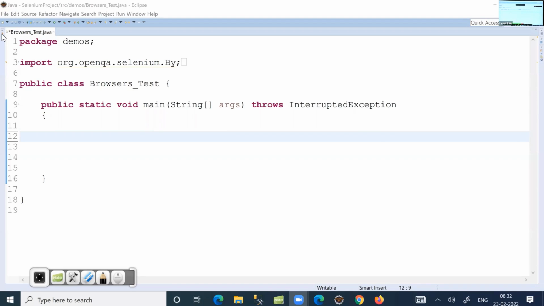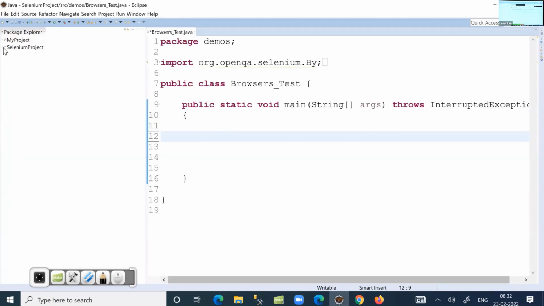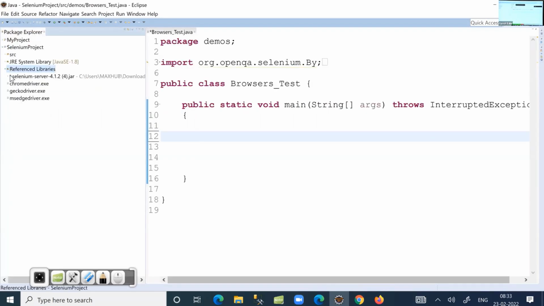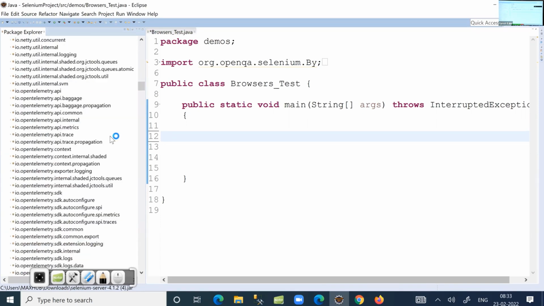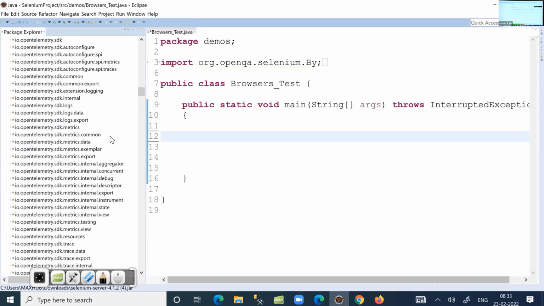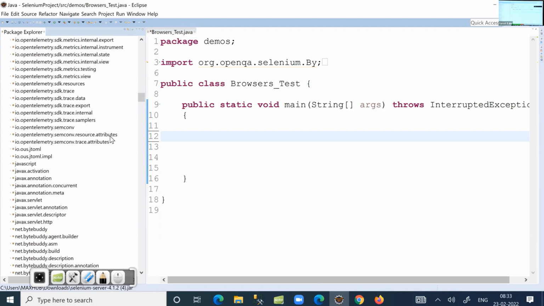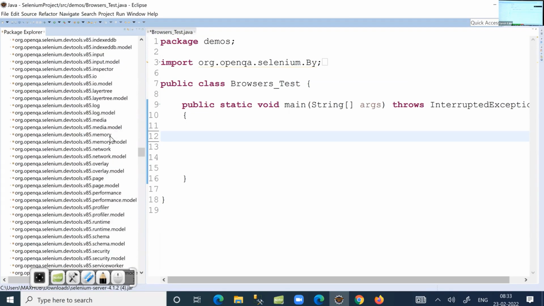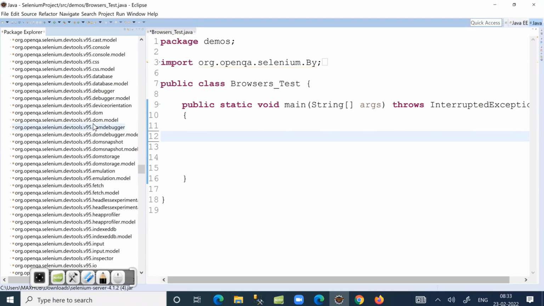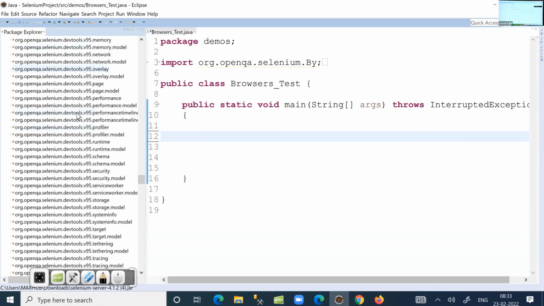Look at this. In the Selenium, what is the main package available? What is the package name where WebDriver is present? Yes, online team, answer this question.